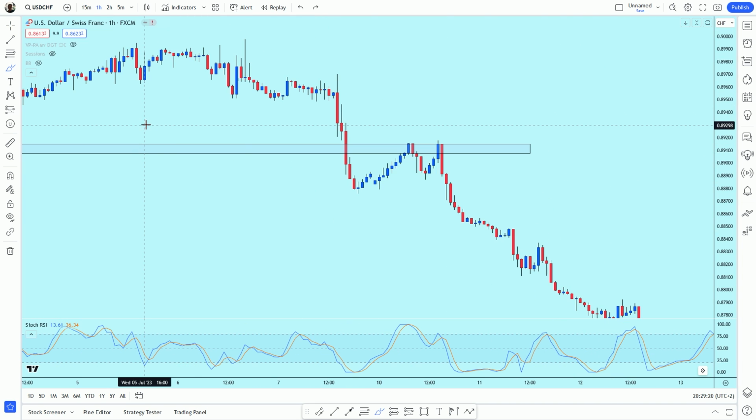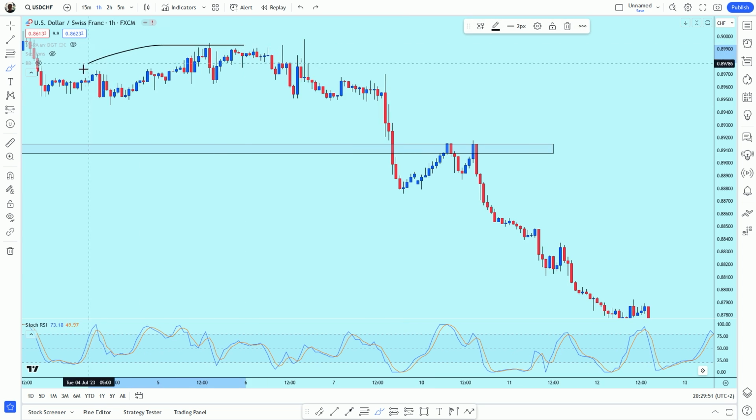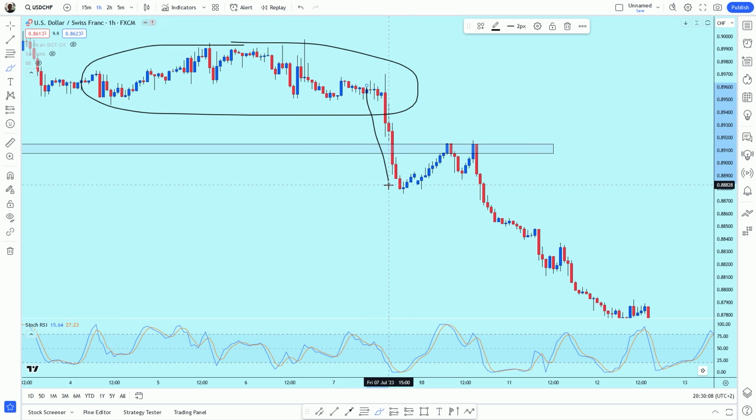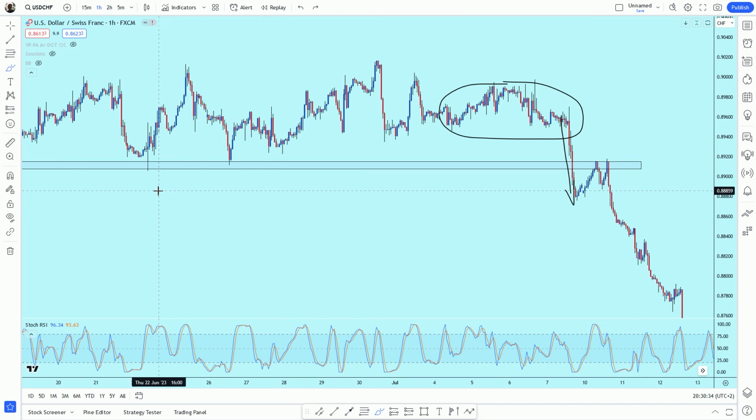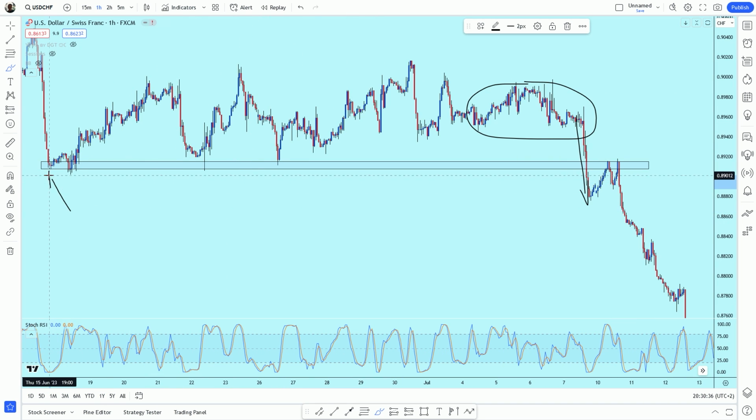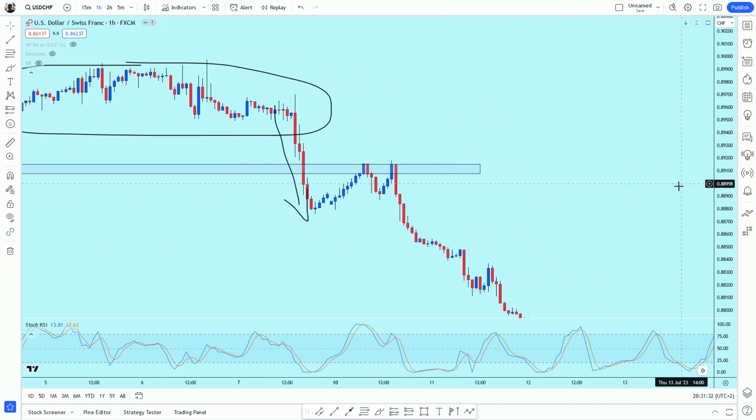Here on the US dollar Swiss franc pair, I want to show you a very good opportunity to sell. Unfortunately, I missed this one, but now I will explain why I think this was a very good opportunity. Here we have this consolidation zone, but eventually price formed this massive bearish move and broke this consolidation. And also we can see that price broke this major support zone. We can see that this zone acted as a support here, here, here, and here. So price tested this zone 4 times and failed to break it, but eventually it broke it here.